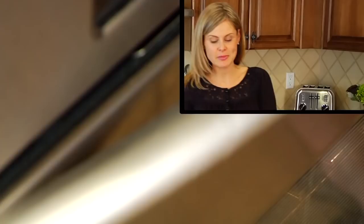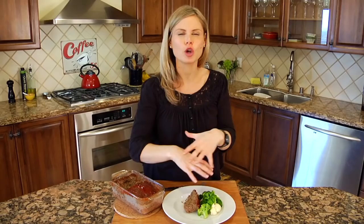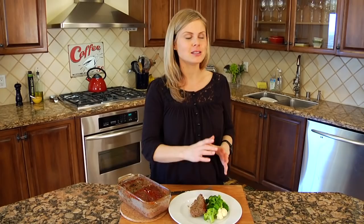After 60 minutes total, this meatloaf is done. You just want to give it a good 10 to 15 minutes to cool off and then it's ready to serve. All you have to do is serve your meatloaf alongside a nice big pile of veggies or a green salad, and you've got yourself a clean and delicious meal that you can feel good about eating. A big thank you to Mandy from Trainermama.com for allowing me to share her recipe.